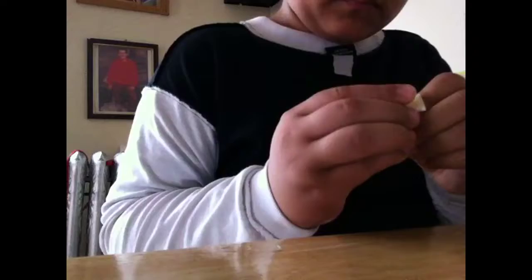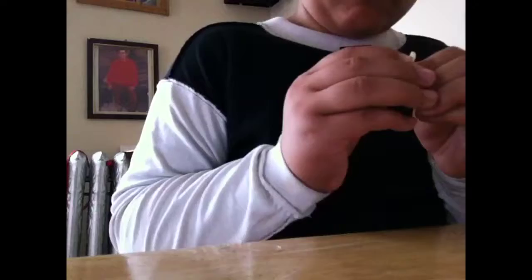And then get some more. Gotta be the same size as this. Same for the last one too.